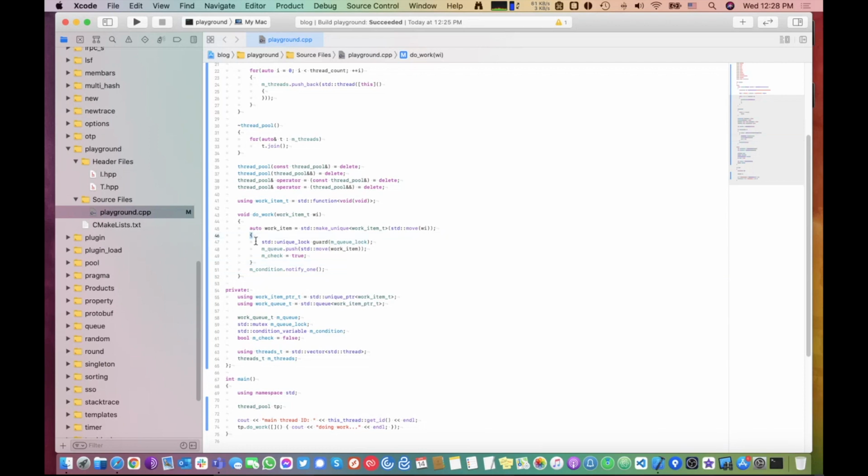It's good to do this. If you have a function that needs to take a lock, access some data structure, and then do a whole lot more stuff, don't just do it at the top of the function. Put it in its own subscope, so that you're only holding the lock for the absolute minimum amount of time that you need the lock.